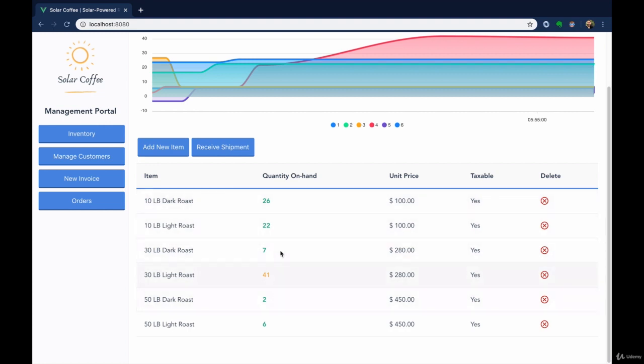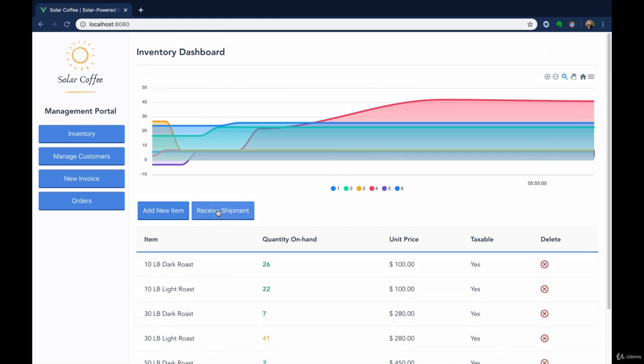You can see also that we have some numbers here which are green, and then we have a number here which is yellow. So we'll look at how we can actually dynamically update the front end to change the color of the number for the quantity we have on hand if that number falls outside of a range of an ideal quantity that we have for the particular product that it corresponds to.